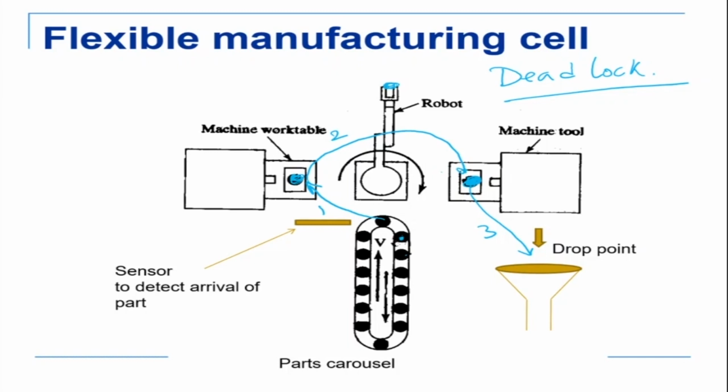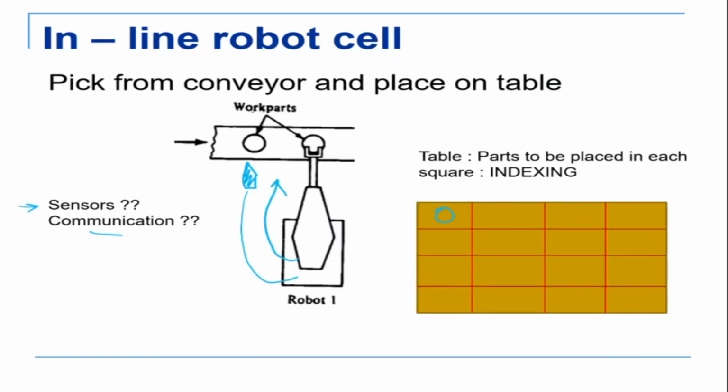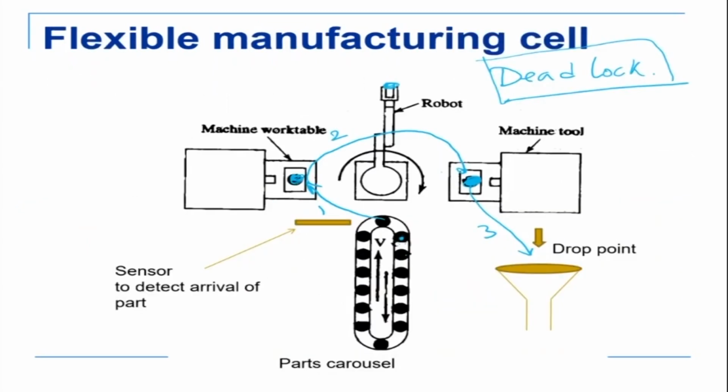So robot programming is not only a question of writing a program, okay, that is going to pick up from somewhere and put it some other place, but it has to be efficient. It must be the fastest way of writing it. It must avoid any kind of logical deadlocks with other machines. Okay, so this is two things that we need to keep in mind when we are writing a robotics program. The first is communication. A robot has to communicate with other machines. Number two is it must be efficient, and there must be no deadlocks.